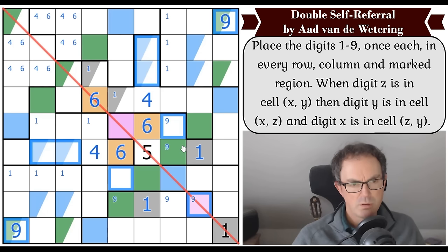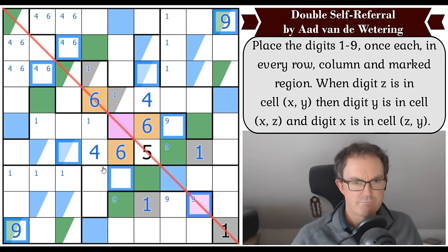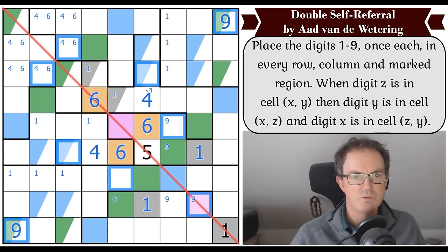Actually, where is 9 in box 1 in this situation? It's very hard to put it in. I think it might... No, maybe it could be here. One of those two, I think. I'm not sure about that, actually. That might be incorrect. Although, no, it can't be in that one. It would be in that one. So that would be a 9, which would make that a 9, I think. Oh, hang on. I've done something wrong because I seem to have two 9s in the same row. I don't understand what I did wrong there. But that was complicated.